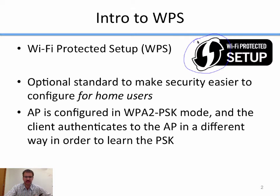In WPS, the AP is configured in WPA2 pre-shared key mode, or maybe WPA pre-shared key mode, but we'll go with WPA2 here. And the client authenticates to the AP in a different way, separate from WPA2, in order to learn the pre-shared key. So it's not meant to provide the security for encrypting packets. It's meant to provide a way for clients to authenticate to the router in order to get the pre-shared key that they would use to then connect and encrypt packets. So it's a separate layer. It's not used to encrypt packets. It's used to provide the password to connect to the router.